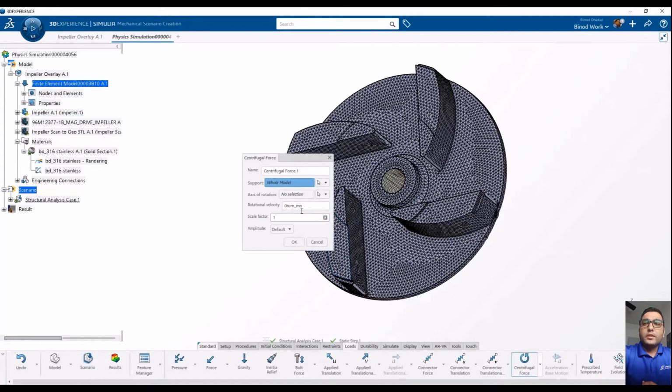In the loading, I will select centrifugal force. I will apply centrifugal force to the whole model, and my axis of rotation will be the axis of that cylinder part. I will apply the rotational velocity of 10,000 RPM over here.